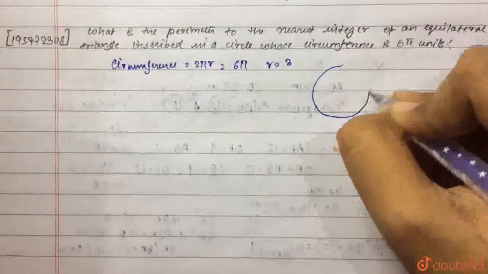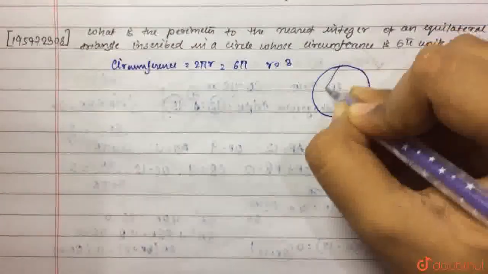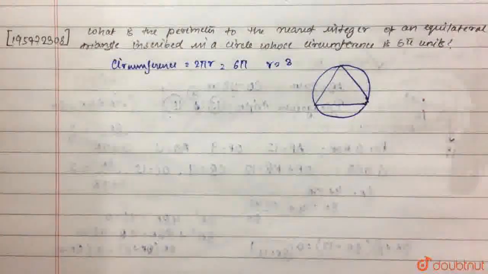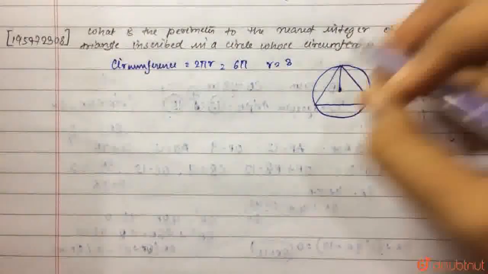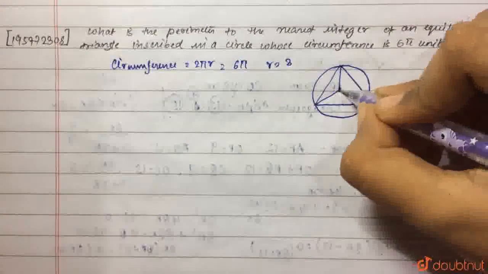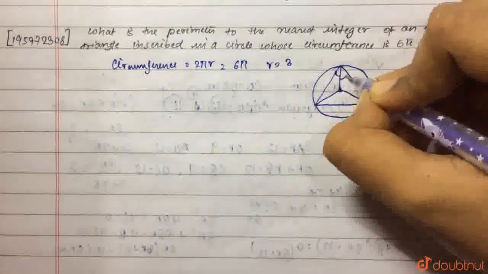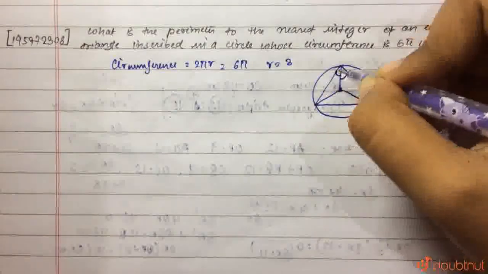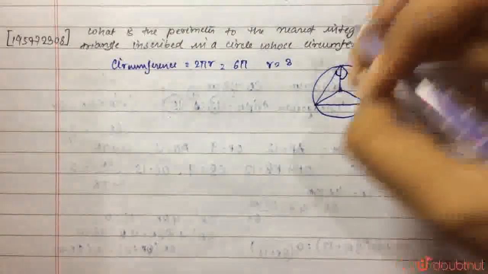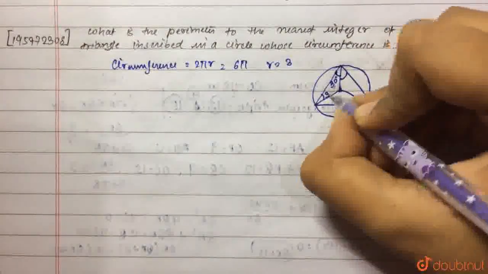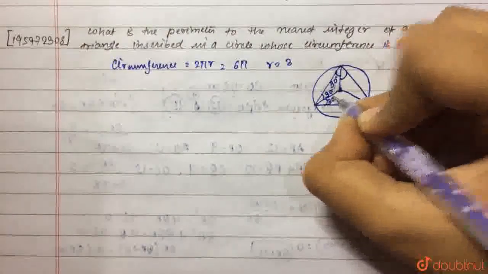So let's draw it. This is the circle of radius 3 and say this is our equilateral triangle, right? Now this is the center of the circle, okay? So from the center, if we extend line segments to the vertices of the equilateral triangle, then the angles at the vertices get bisected. So since the equilateral triangle has all angles equal to 60 degrees, the bisected angles will be 30 degrees, okay? So this is also 30 degrees. This is 30 degrees, right?